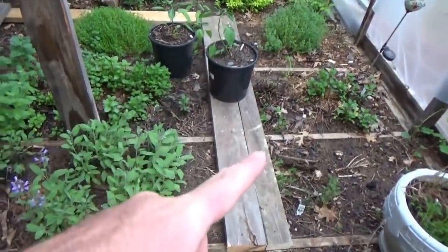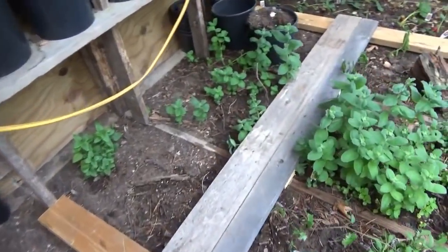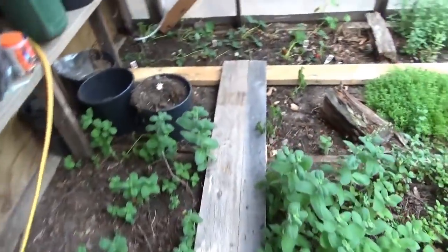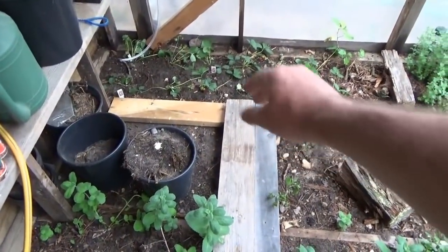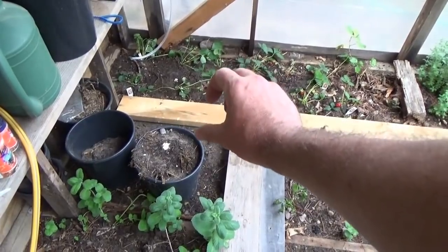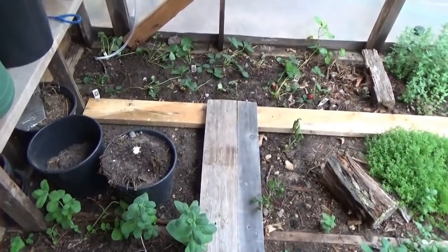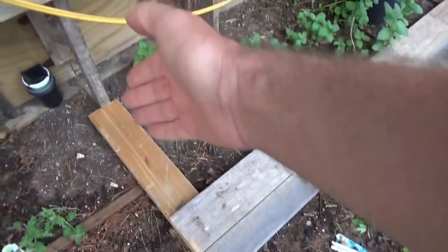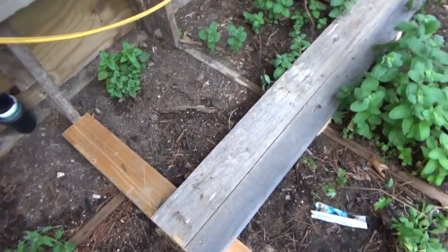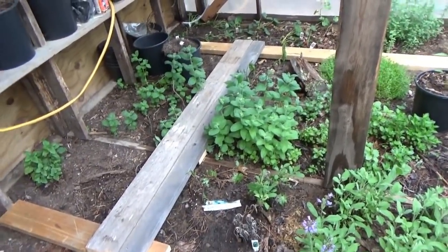So I've got the one I did here, 10 inches wide. And I got one here, all the way across. I decided to go all the way. The mint will be fine. And this one's a raised platform because over here, all I had was an inch and a half wide space to nail that board to, so it was going to wobble. So I figured if I make this a raised walkway, that's going to help stabilize that board and lock it in better. So I did the same over here. So now I can literally access everything with ease and comfort. That's so much better now.